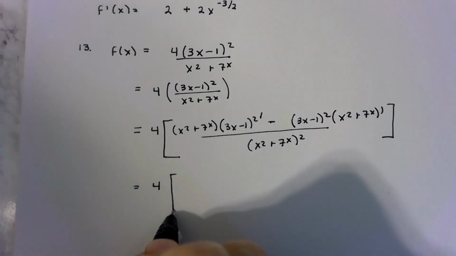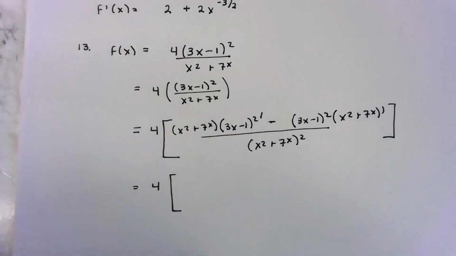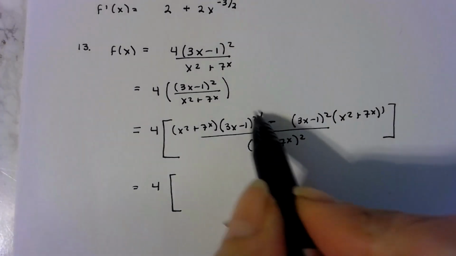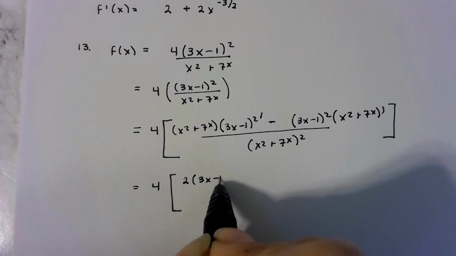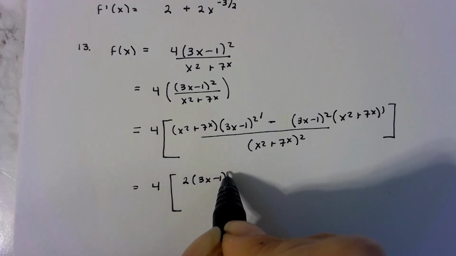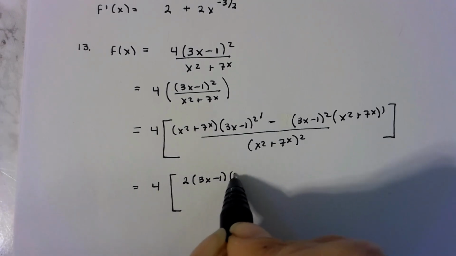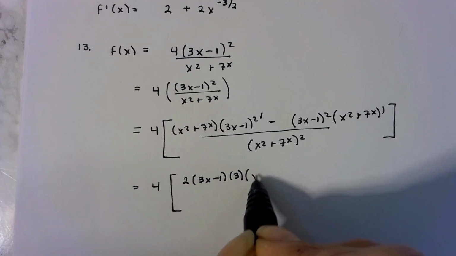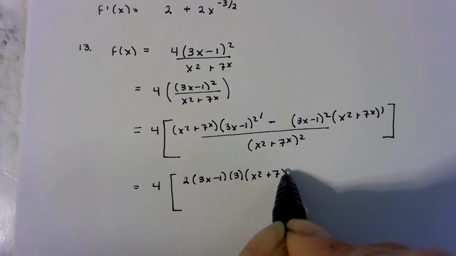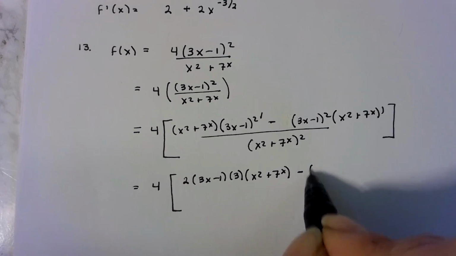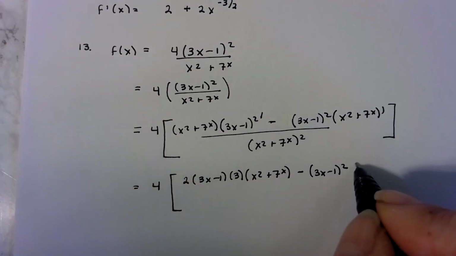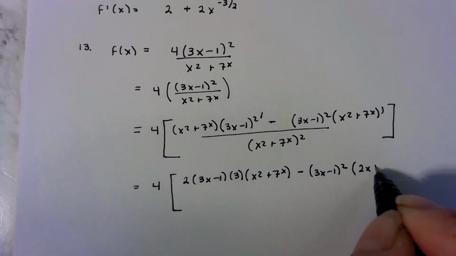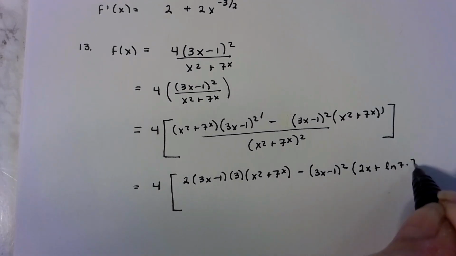All right, so what we have is the derivative of the high. That's a chain rule. I'm going to bring the 2 down front. I'm going to write it first. Recompose it with the inside. Subtract 1 from the power, so the exponent is now 1, times derivative of the inside times the low, right? Minus high times derivative of low. Well, derivative of low is 2x plus ln 7 times 7 to the x.